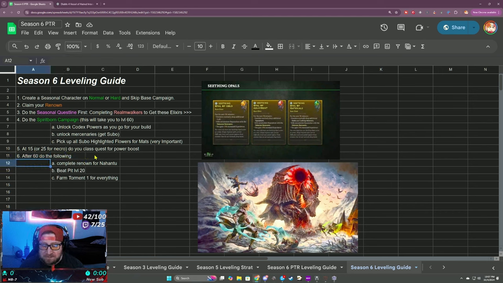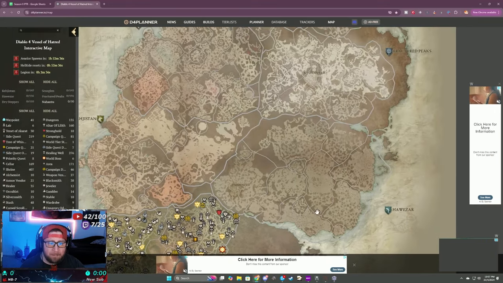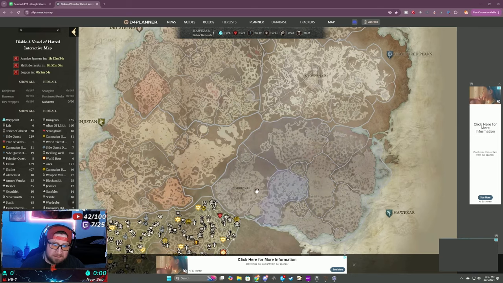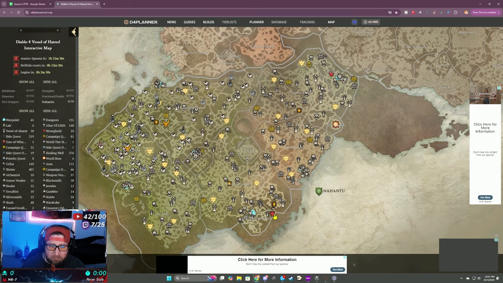After 60, go do those, and complete your renown. Okay, complete your renown. This is very important on Vessel of Hatred. Remember back, we had to do renown here. You explore the entire map, you're going to complete all of your strongholds, and you're going to complete all of your dungeons.